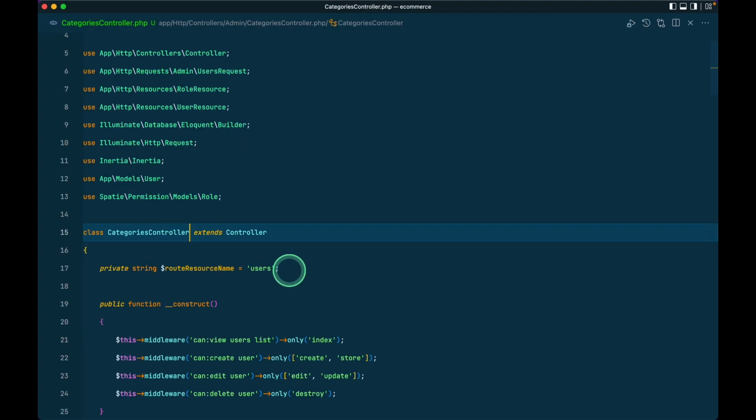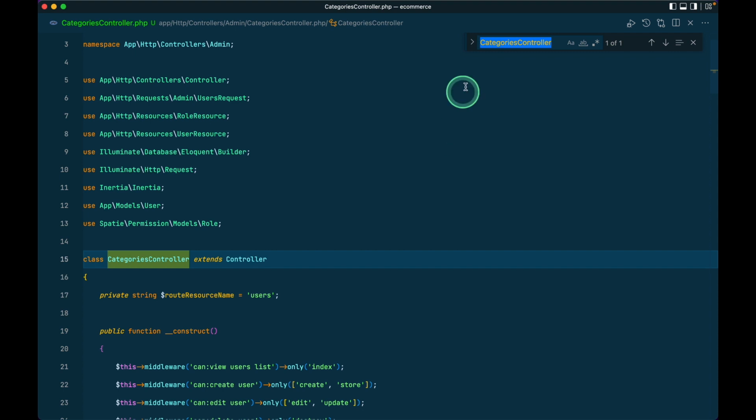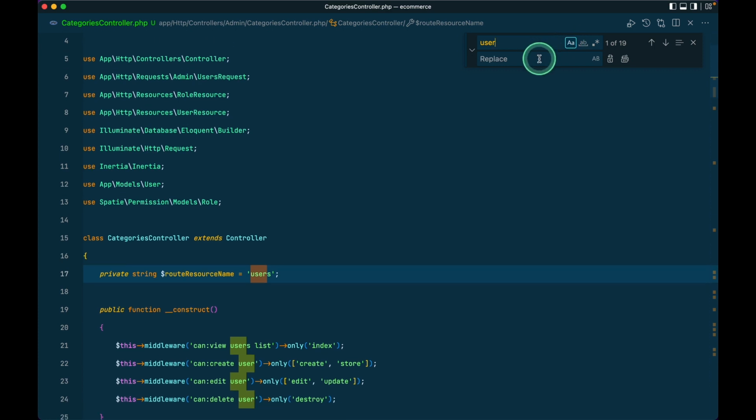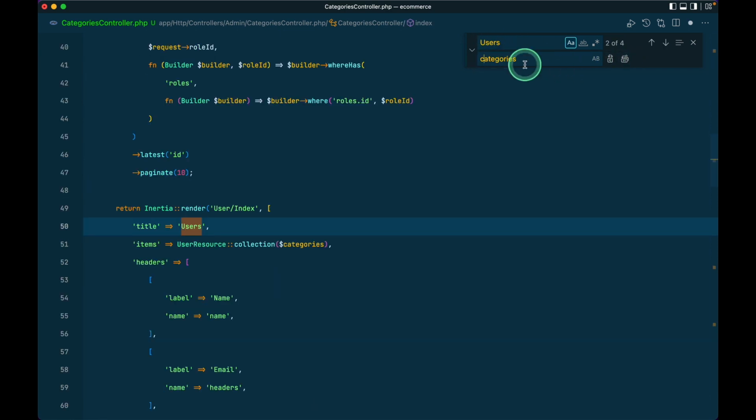Now let me go to the CategoriesController and search for users with case sensitive search, and replace all with categories. Now with the capital U and capital C, replace all.